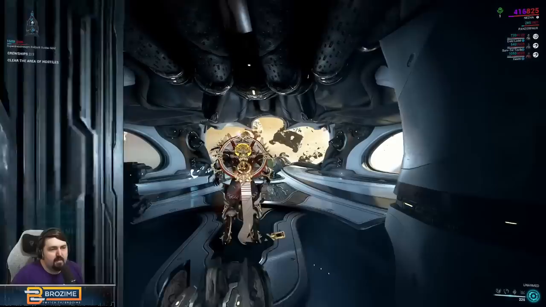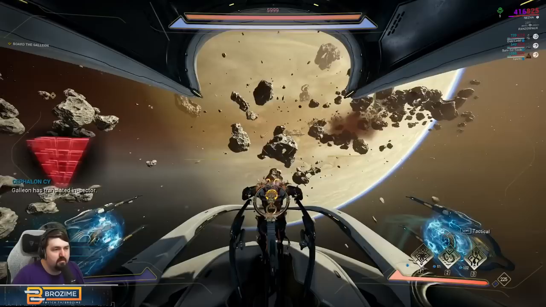You basically have a basic Proxima mission at the beginning of this. It's not hard. It's slightly higher level. Like I said before, if your Railjack is decent, you'll be A-okay.